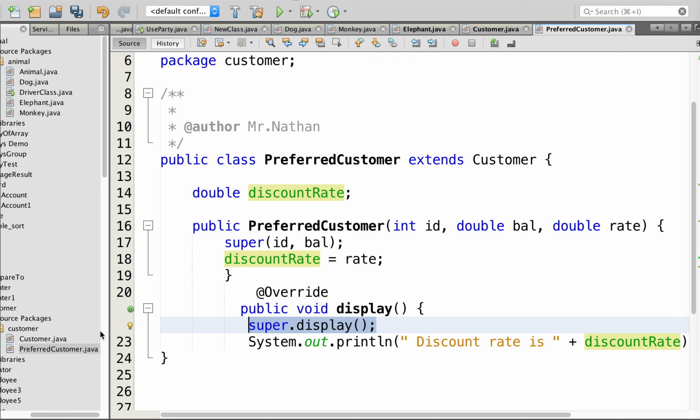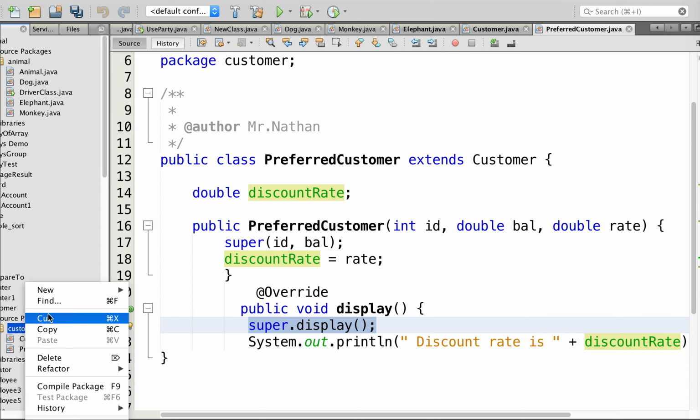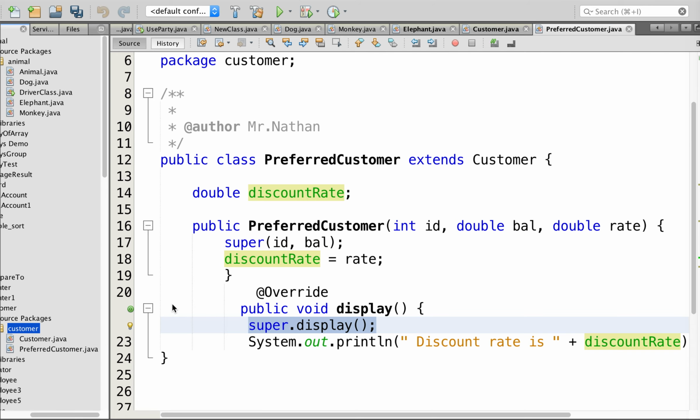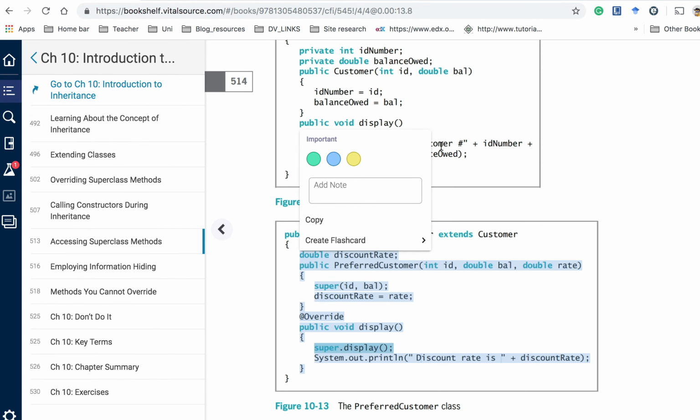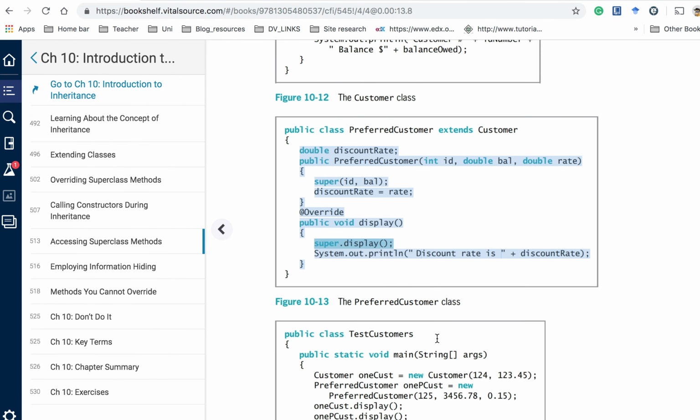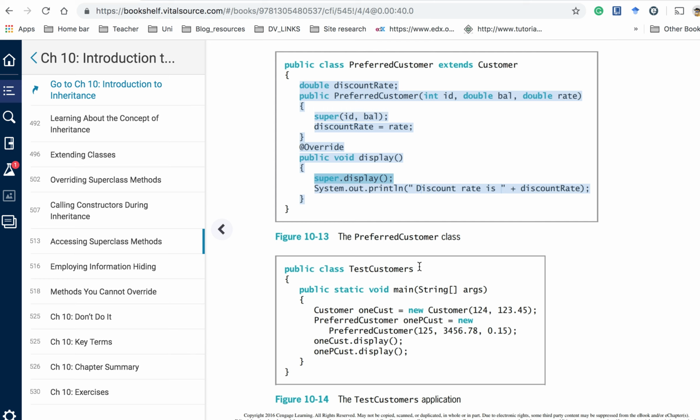Now if I just insert a final class, and this final class is going to be my driver class. So we will call that, let's just check what they called it in the file. They've called it TestCustomers, so we'll have a TestCustomers also. And let's just copy this data here.